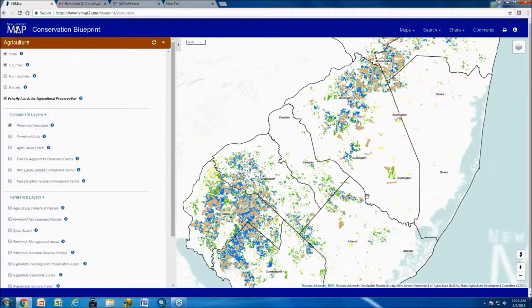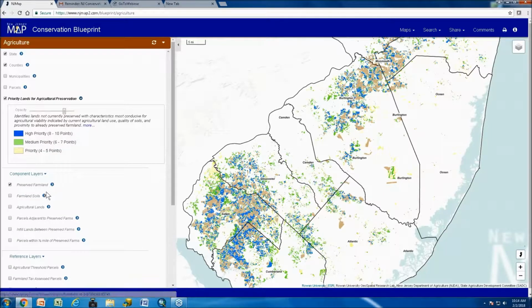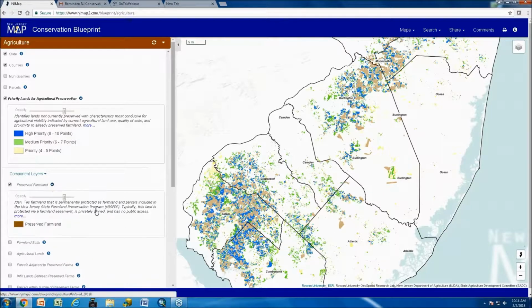Members of the steering committee divided into advisory groups to develop this priority system for each of agriculture, ecology, and community green space. Other experts were invited to share their expertise as appropriate. The SADC, NJCF, and NRCS participated in the Ag Advisory Council and established a point system for the ag priority ranking. So Dr. Hatsey will go through the map and show how that works.